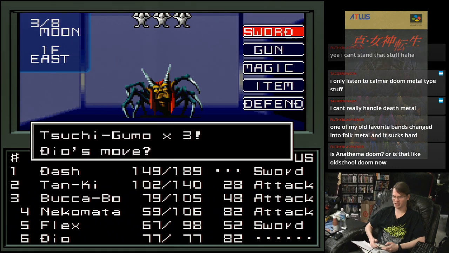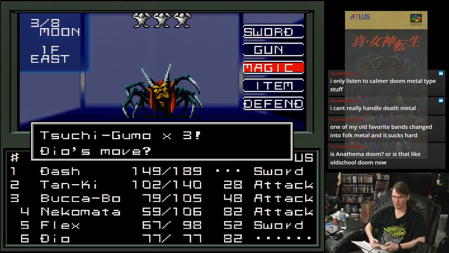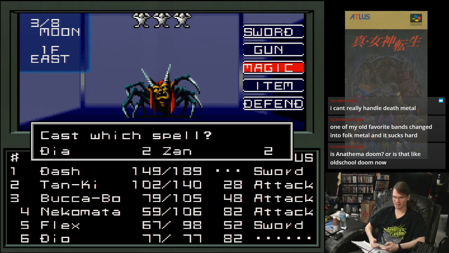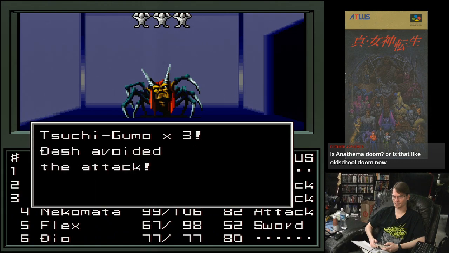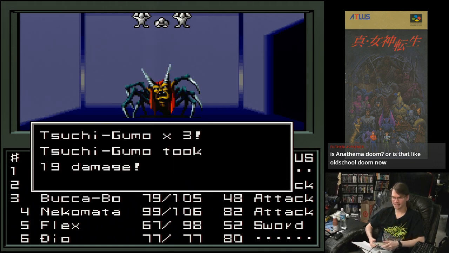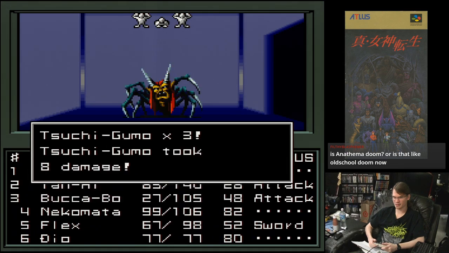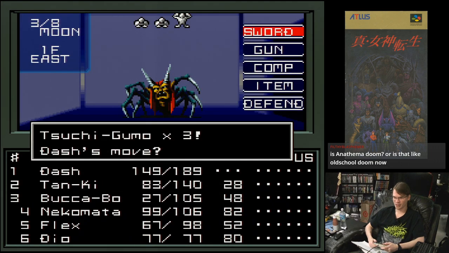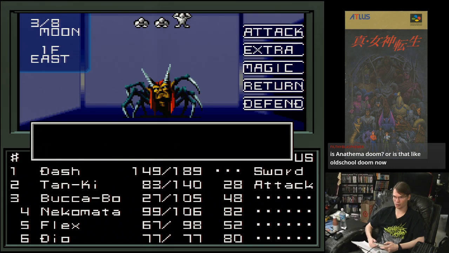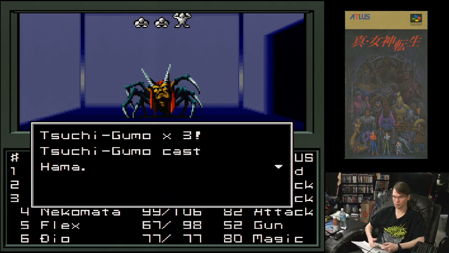Okay, we gotta keep up with this healing, because Dio doesn't have Maedea. So we need him to be keeping up on regular Dias. So who are we gonna hit this time? Nekomata, that makes sense. Should Flex be using a gun now that I think about it? Yeah, his sword isn't doing anything. Okay, now we will do a bigger heal on Bookaboo. Okay, so Flex use a gun. Dio, Diorama, Bookaboo. Uh-oh.